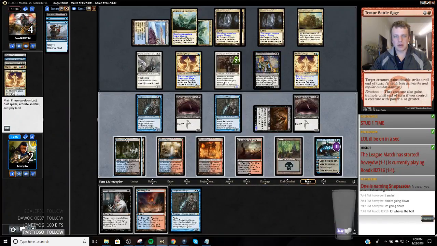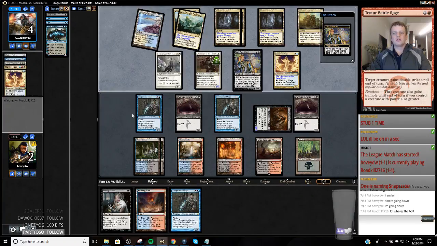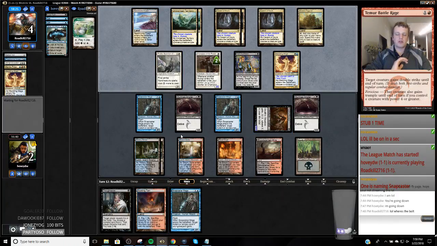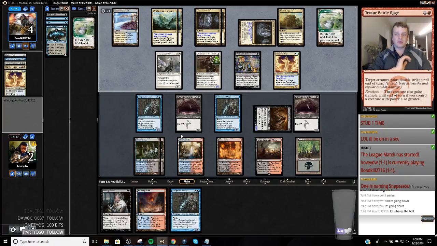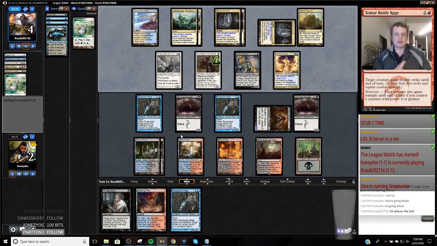So now I have to bounce something. I probably just bounce this Meddling Mage. Tough spot. Dude, this Jace did work, I would just like the record to know. I should have played my land there because I'm probably gonna win next turn, or I'm at least gonna do some serious damage to my opponent's board here.